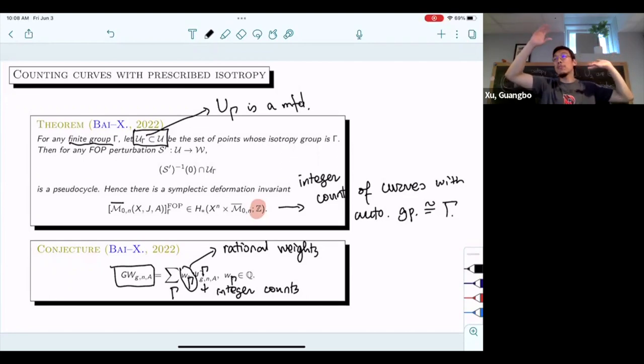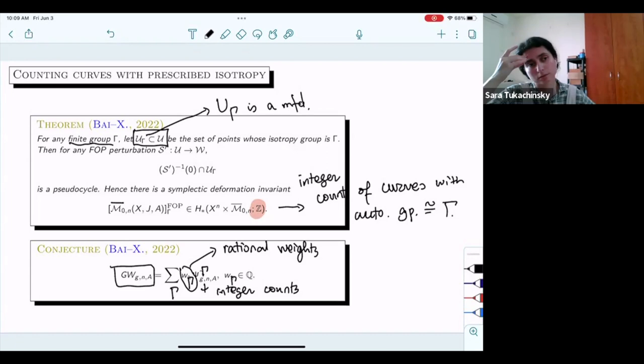For example, if you just take the tangent bundle to the orbifold P1, then that should be one plus one over k, where k is the order of this orbifold point, and the decomposition will have two parts. One is where the finite group is trivial. That gives you one, which is the Euler class for the trivial group. And then there will also be a one from this Euler class for the non-trivial automorphism group, but now you have to weight by the order of the symmetry group there. So the rational Euler number equals a combination of integers with some proper rational weights.